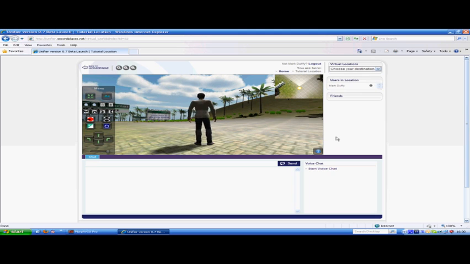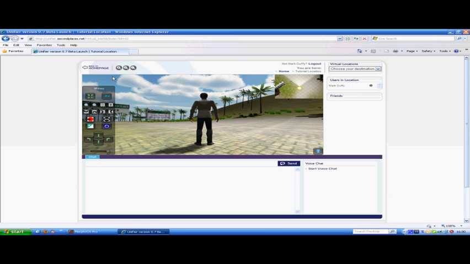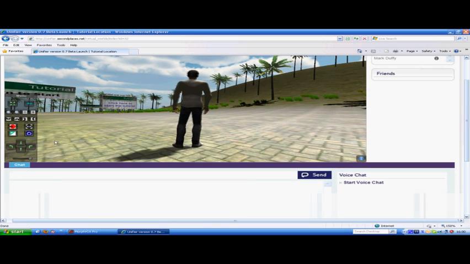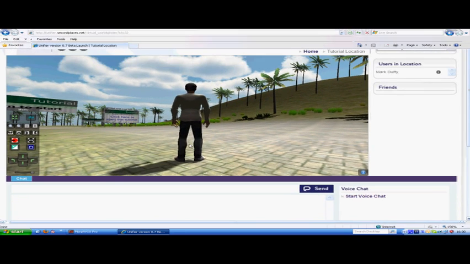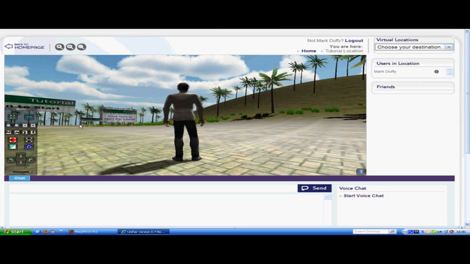First thing you might think to yourself is that I'm now in a location and the screen's too small. Because we're using a browser, you can use the View tool to zoom in, and make the screen a size that you would rather have. And you can press F11 to get rid of the top bar, so you get an even larger screen. In fact, I'll take it a little bit further in.